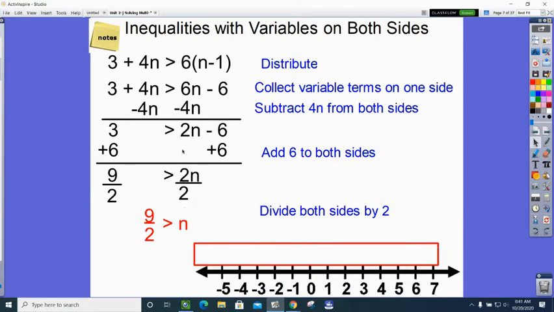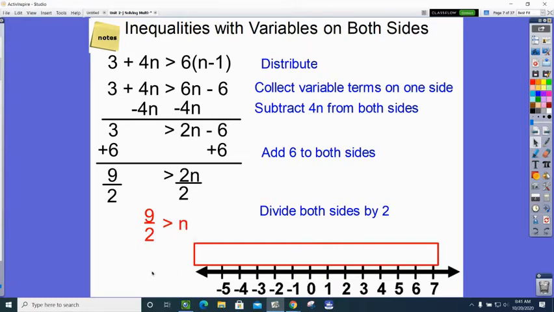I want to make a note that if you had subtracted the 6n and gone the negative route here, you would have ended up having to flip the inequality. This whole thing would be switched around. So just so you know that. If you pick the negative route, you often have to deal with the glitch. That's why up to this point I was trying to get you to stay positive, because I knew this was coming.